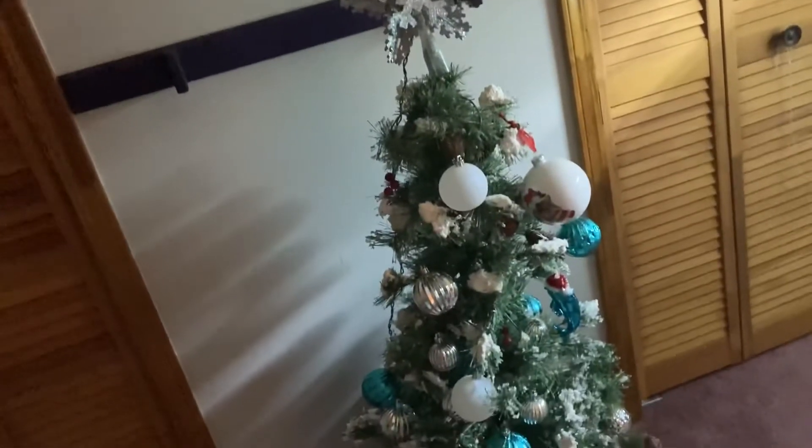Then I have my closets. They're just brown closets and it's really messy right now. I just have my dollhouse in here, and then I have some clothes up top. And then over here I have my little Christmas tree — I don't have the lights on right now, but Christmas has passed. I just like to keep it up for as long as I can, it's really cute. And then over here we have my other closet, which has my other doll stuff in it. And then in between I just have extra, more doll stuff.